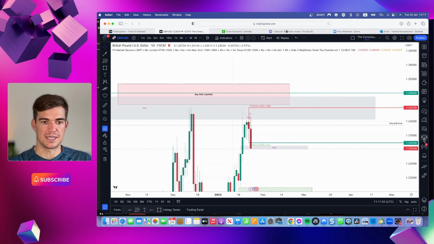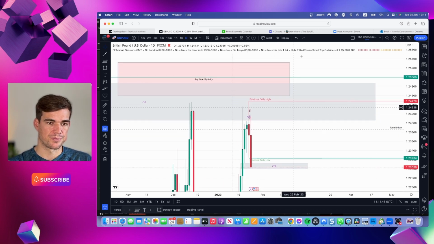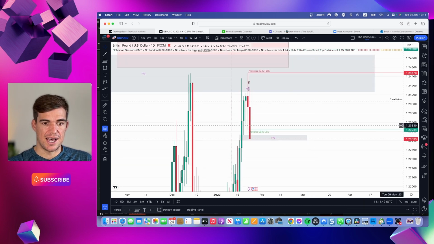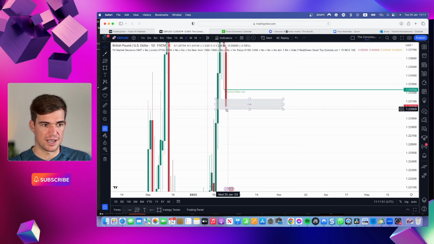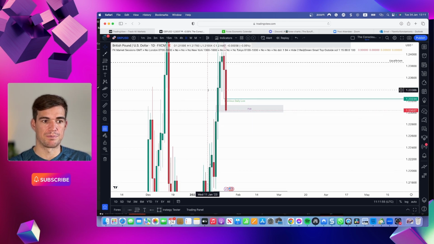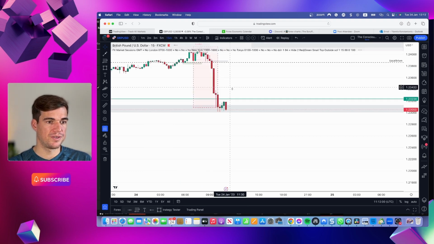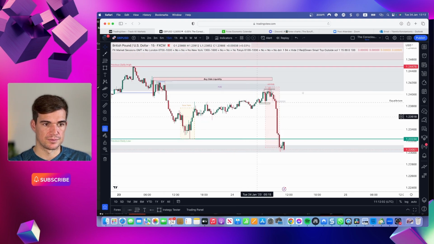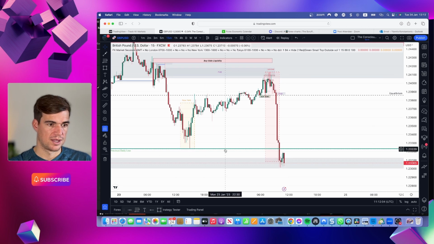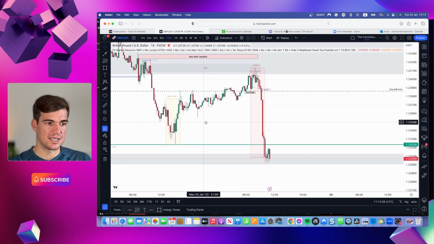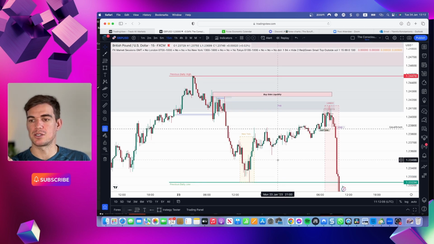But as we speak, and this is the live information at 12 o'clock on the 24th of January, I had identified this fair value gap here. That would be the price coming down into. And if we go on to the 15 minutes, I wanted to see the price coming into equilibrium and trading higher.